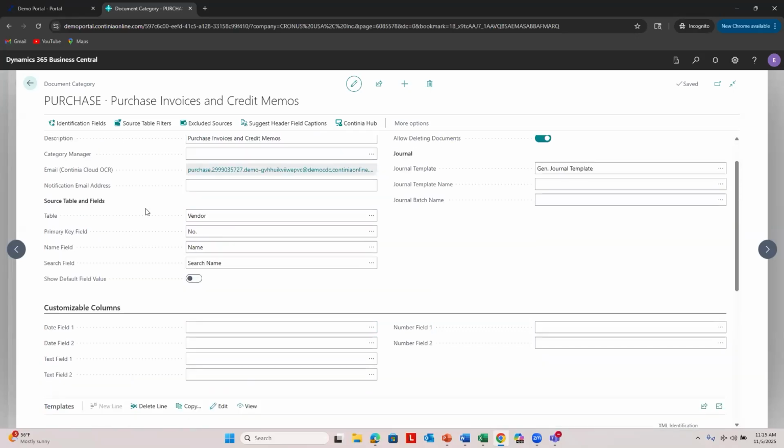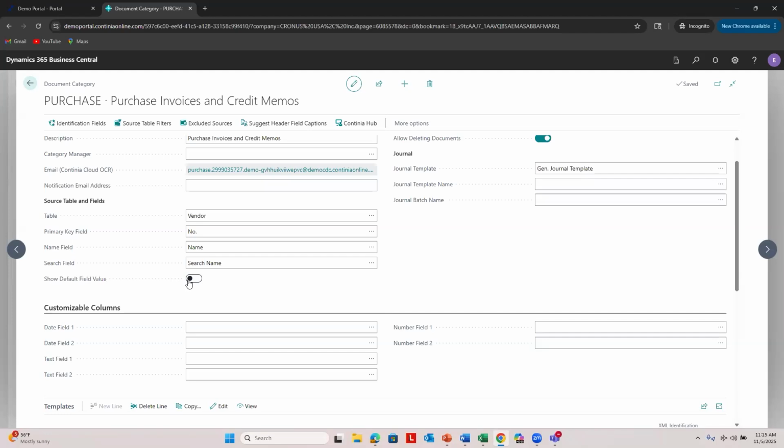We talked about customizable columns, and there's a field here to show the default value. So if inside of the Business Central environment, you've set up some default dimensions, or maybe you set up default purchaser codes on the vendor card, you can toggle this setting in the document category, and we will show you what the default value of that particular field is within Business Central.